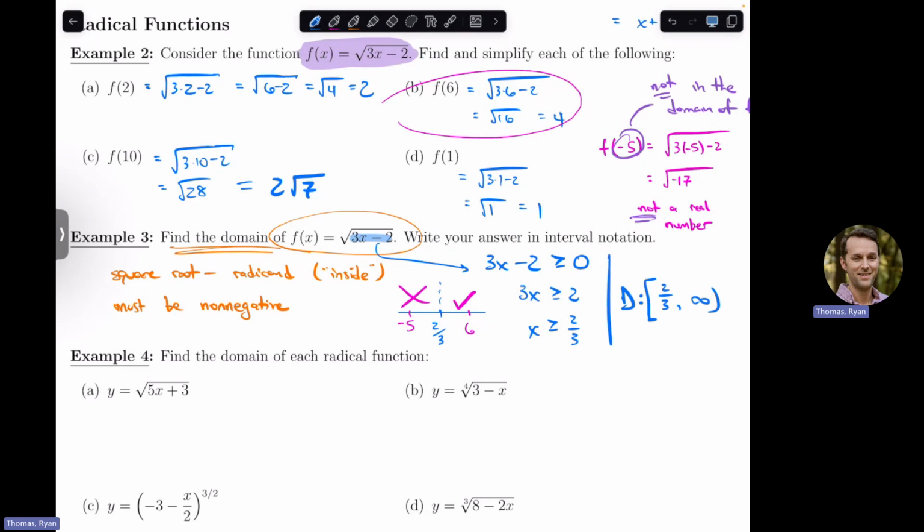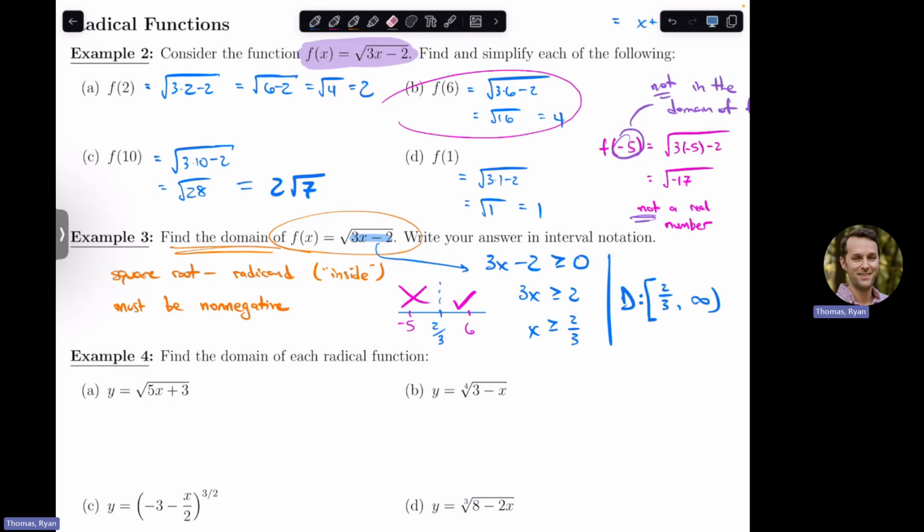So similar to the rational stuff that we just finished spending 2 weeks talking about, there you can't divide by 0 because that's undefined. Okay, so figure out where you would and avoid that, right? Here, you can't take the square root of a negative number. So figure out where you would and avoid that, right? That's one way to think about what we're doing. Okay, that's how square roots work.